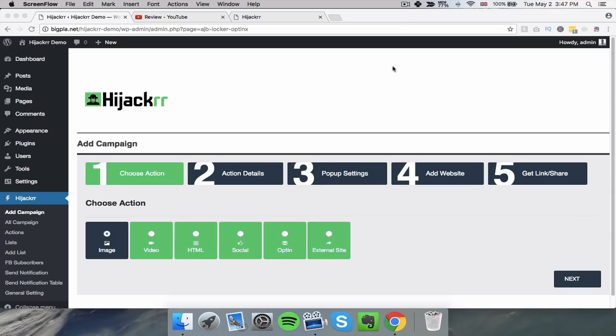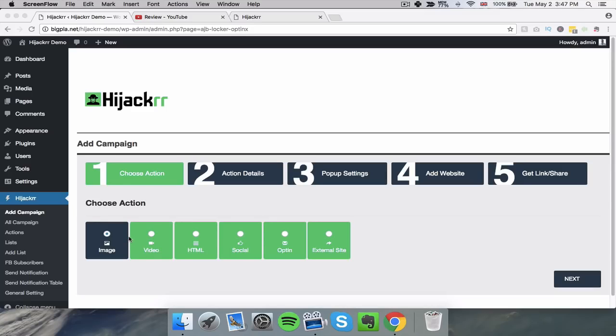Okay, so basically when you come into the software, you click add campaign, you get the opportunity to create one of 6 different types. So you can create one with an image pop-up, with a video pop-up. You can have one with a HTML pop-up, which is obviously things like the Aweber autoresponder code and any HTML code that you can think of. You can create one that has social media like buttons. We've also got our own built-in opt-in builder, which is really cool. And we've also got an exit pop option, which works slightly differently.